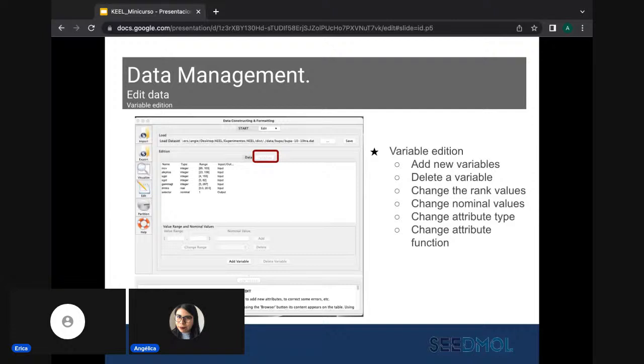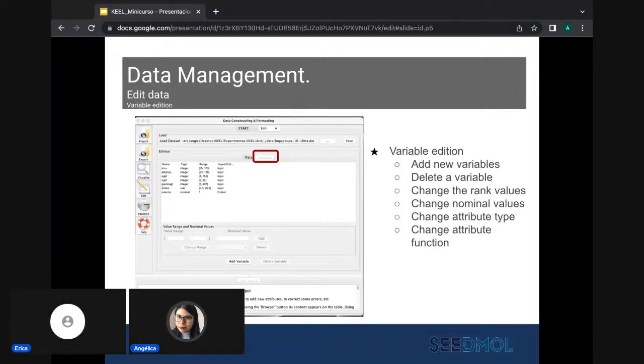The operations that can be performed are: add new variables. A user that wants to add new variables has to click on the Add Variables button in this part. Then a new row is added at the bottom of the table, which can be filled with the values that a user considers appropriate.